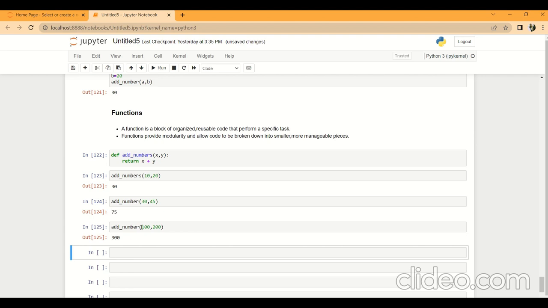So in addition to defining your own functions, Python comes with a variety of built-in functions that you can use in your program. Built-in functions means, for example, we have already used the print function to print values. Checking the length, printing the max value, the minimum value, and sorted order. These kinds of different inbuilt methods are already available in Python.